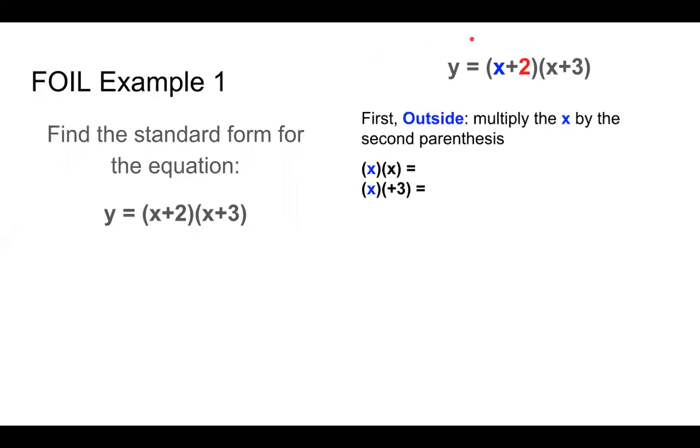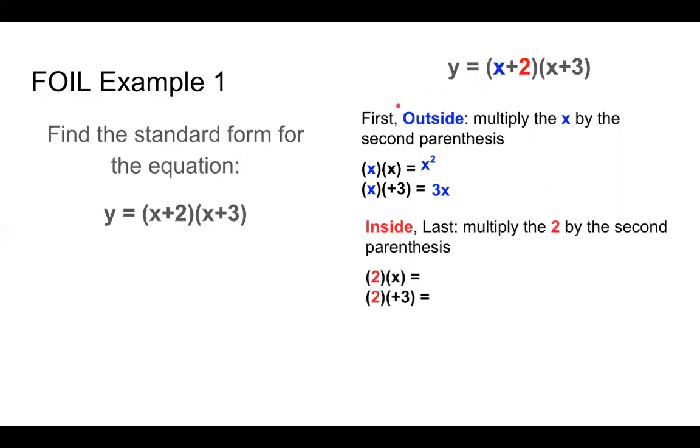Now recall, for FOIL, first we take care of our outside number. So we're going to multiply x by the second parentheses. So x times x, that's how I get this down here. I have x times x, which would make what? 2 x's. So that's how I got this x squared. There's 2 of those x's. And then for the next part, I have x times my second part of my parentheses. So I should have x times a positive 3, which you can see down here where I show my work. Yep, I do have x times positive 3. And what that ends up making is a positive 3x. And just like that, I've already taken care of my outside number. Boom, done. Now I can move on to my inside number.